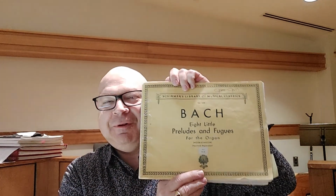After worship a couple weeks ago, somebody asked me, after the postlude, "John, why are fugues so cool?" Which led to a wonderful discussion about how a fugue is put together. I had just played the Prelude and Fugue in B-flat major by J.S. Bach from the Eight Little Preludes and Fugues. You'll see this book is well worn. I've been playing from it since high school, which is at least 20 years ago.